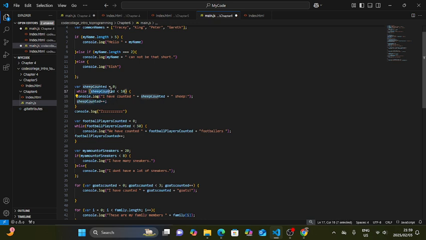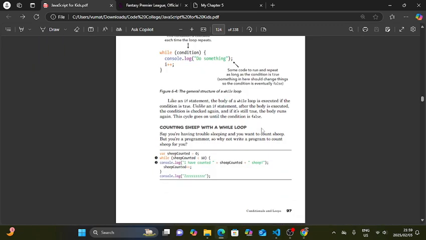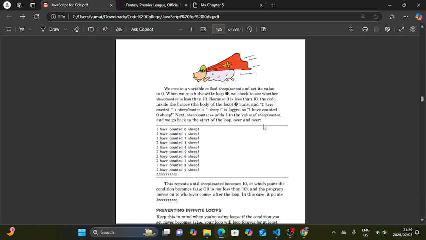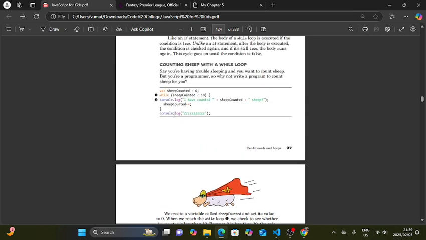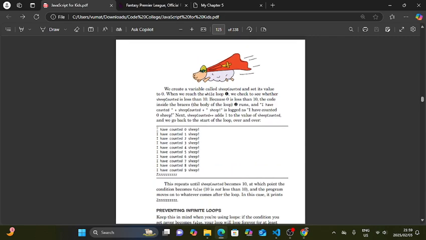So it's based off this condition, and the condition states that it has to be less than 10. And it increments all the numbers that are less than 10. Once it gets to 10, it becomes false, and the loop ends. So here's an example of how the result will look. Just like we explained in the code now, this is how it will look.